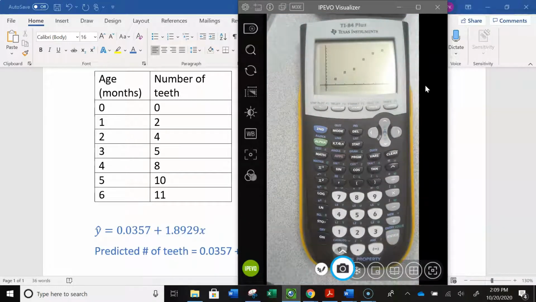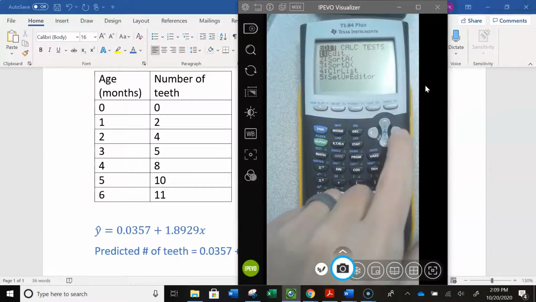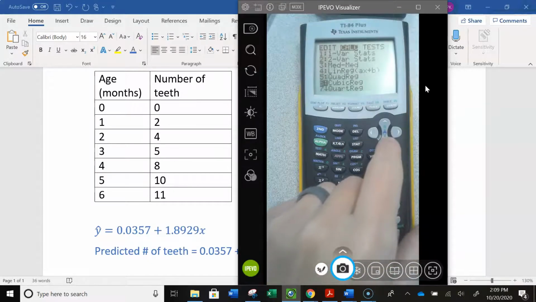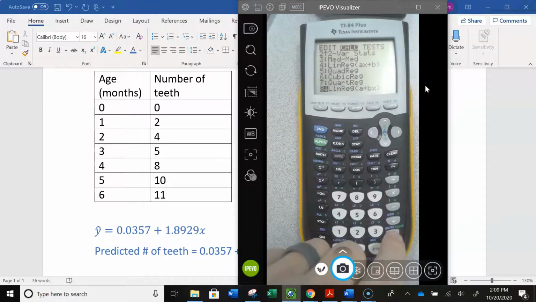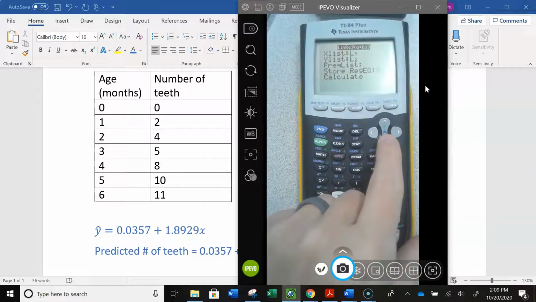From the scatter plot, we can tell it's a positive linear relationship. Now let's say we want to put our linear regression equation on the scatter plot. We can do that. We just have to go back to Stat, Calculate, LinReg, and then when it says store regression equation, we are going to do that.